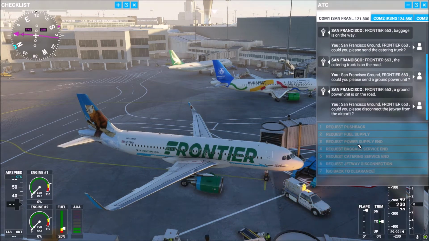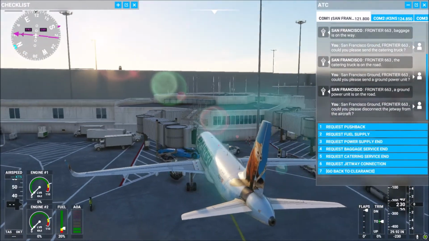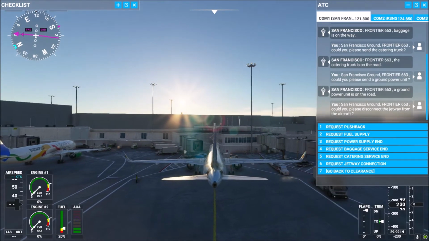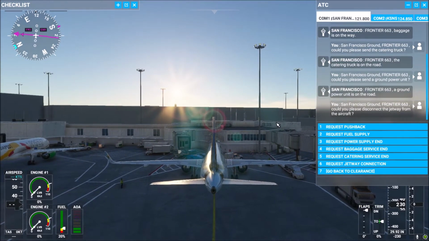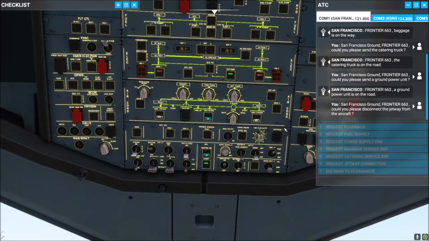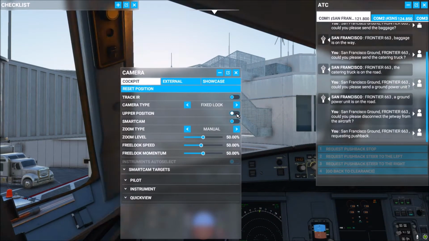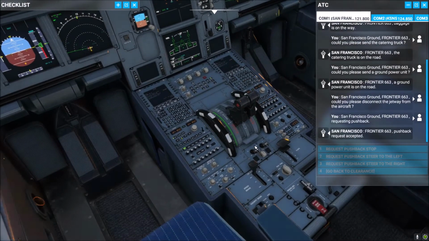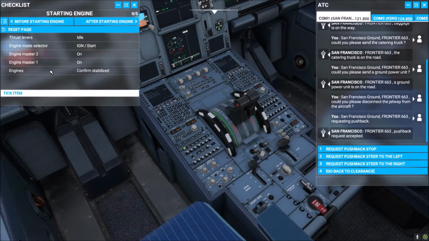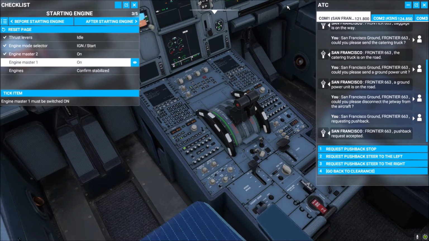San Francisco Ground, Frontier 663, could you please disconnect the jetway from the aircraft? All right, early morning flight here. Start our pushback. San Francisco Ground, Frontier 663 requesting pushback. Frontier 663, pushback request accepted. Alright. Idle to start. Switch on. And now we wait.